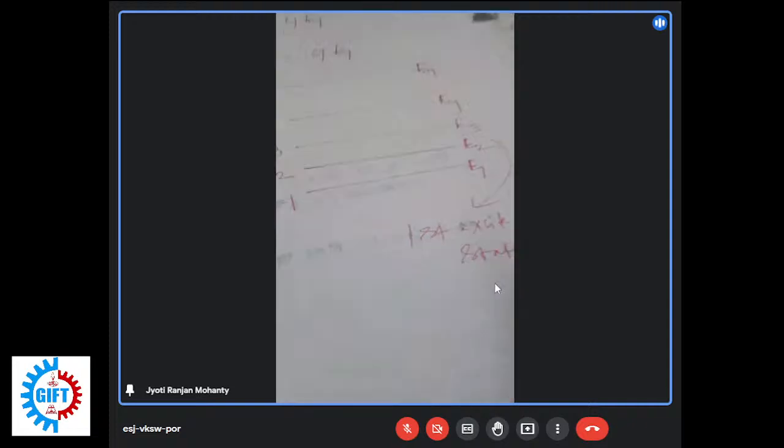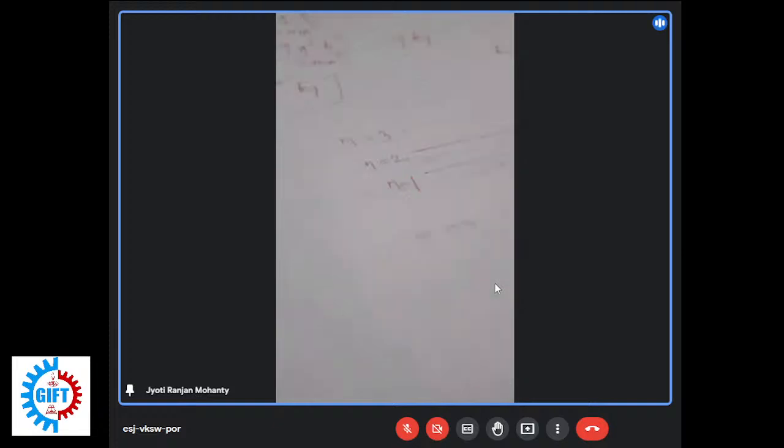So whatever question is asking, if the energy is given and you have to find the energy eigenvalue at the second excited state, you have to calculate E3. E3 is equal to 3 square, that is 9, multiplied with E1, whatever the value you can write. So En is equal to n square into E1. Understood? Yes, sir.